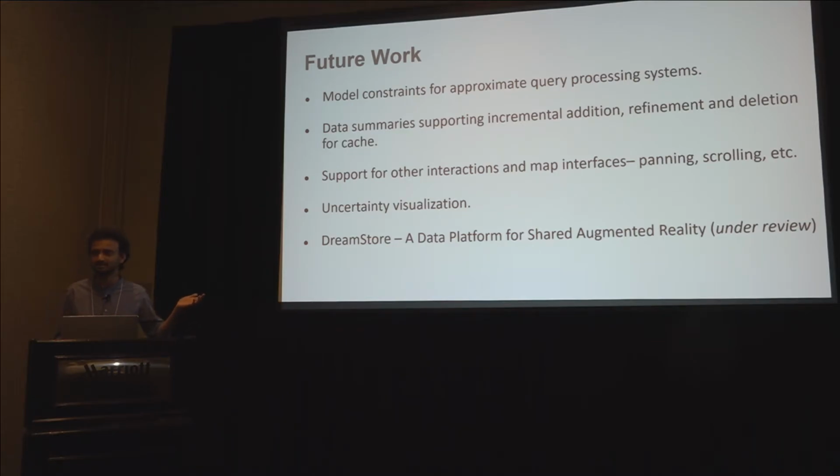Since we are using approximation techniques, if we were to include this in a visualization stack, we need uncertainty visualization techniques, of which there are a lot available. And finally, this is something which is under review: a data platform for shared augmented reality. It basically has a local client-side cache, and we use prefetching based on localization and path prediction. So some of these would also apply to that.